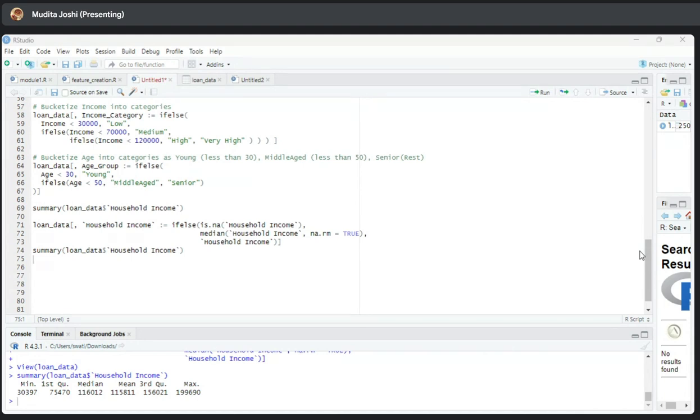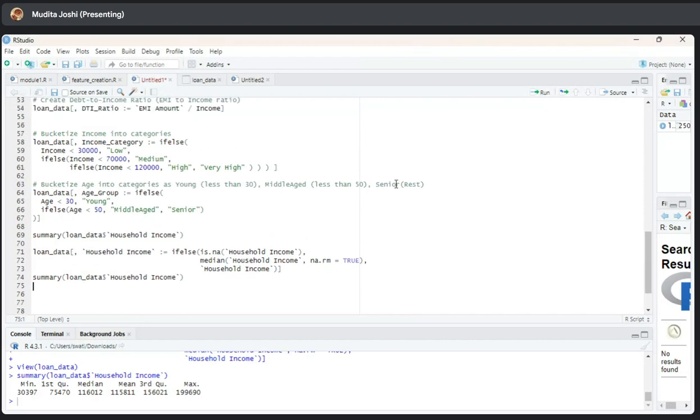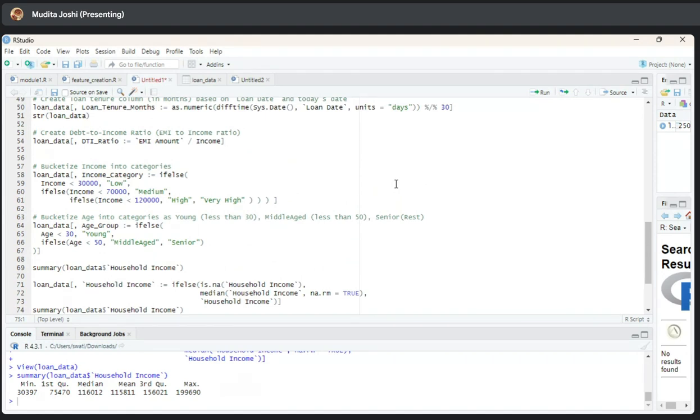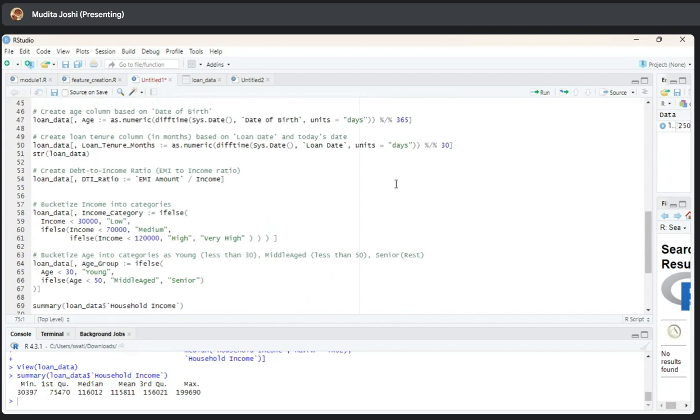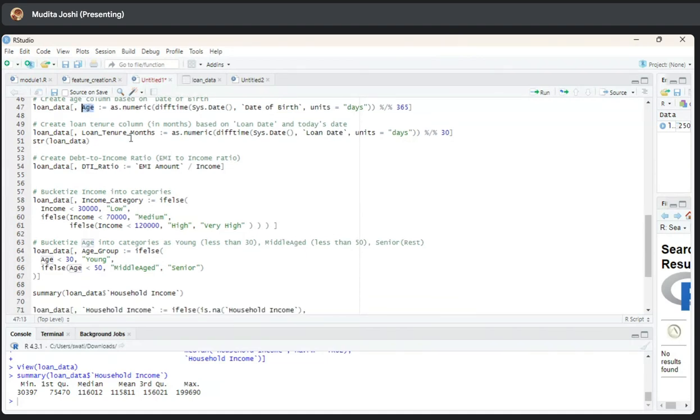Okay, so till now we have looked at only the numerical variables, right? All the data cleaning and feature creation activities that we did were around numerical variables. Just recapping, we created a numeric variable using dates, two variables like that. We created a ratio using two numerical variables.